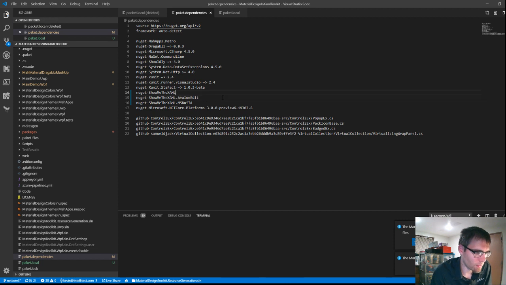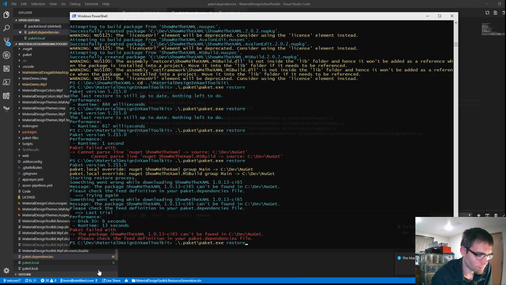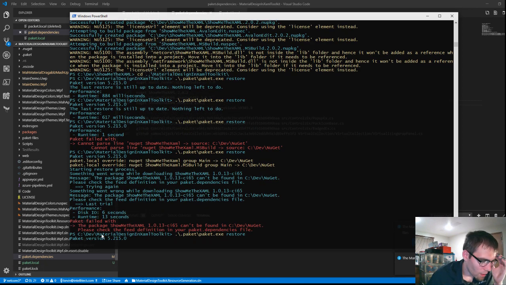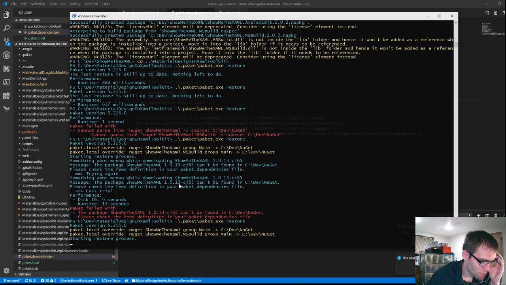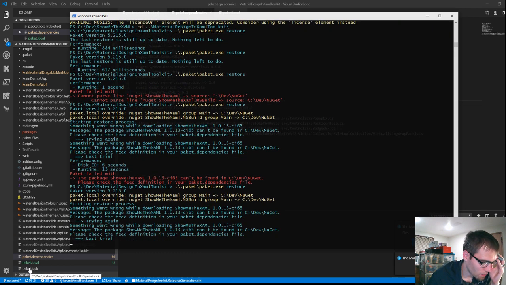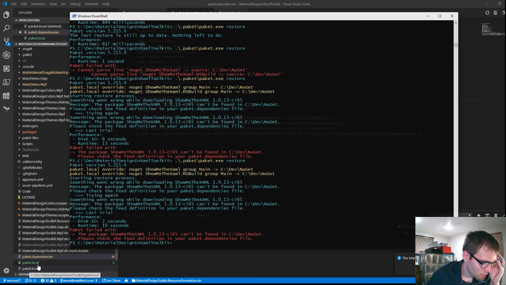Oh, nope. 2.0.2. 2.0.2. Let's try this one more time. Let's see, because it tried to pick up this CI, which I assume it must have been getting out of the paket.lock. Why did you still think? Dependencies file.